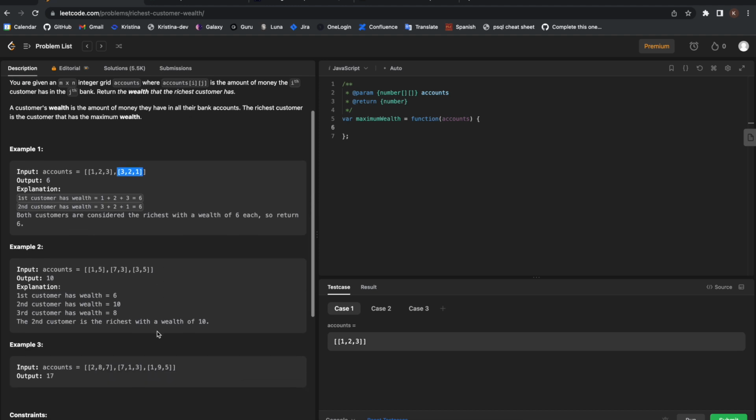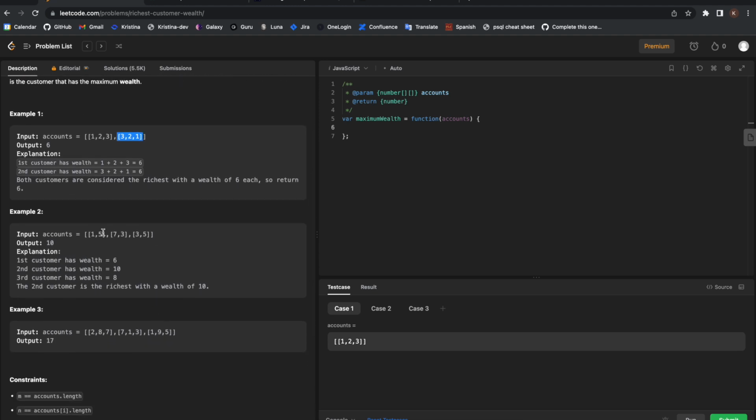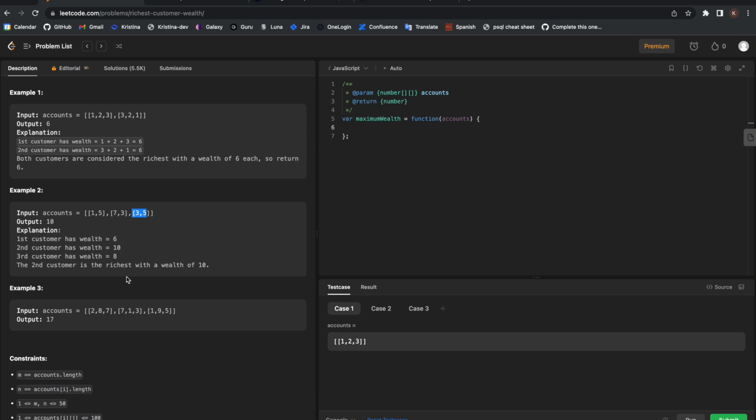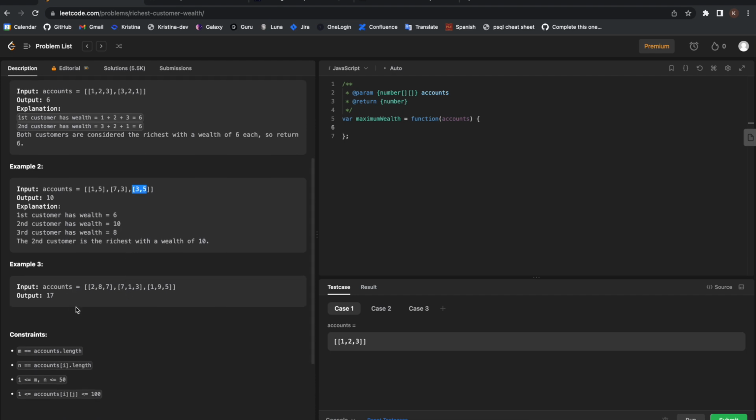And then in example 2, customer 1 has 6, customer 2 has 10, and customer 3 has 8. So we want to output 10 here. We can see that pretty cut and dry. That's the highest. And then here, we're going to output 17.